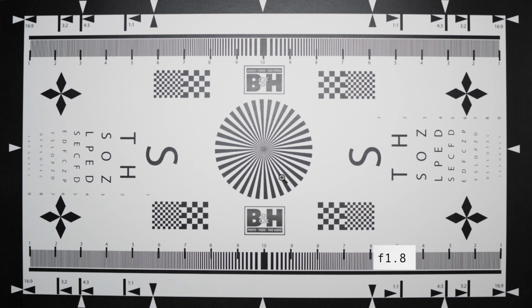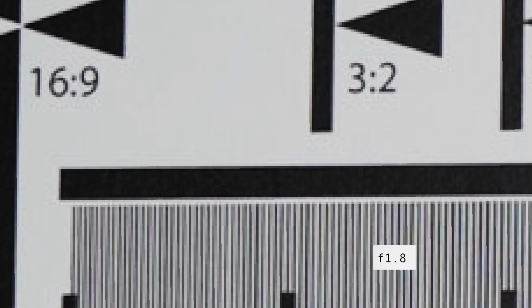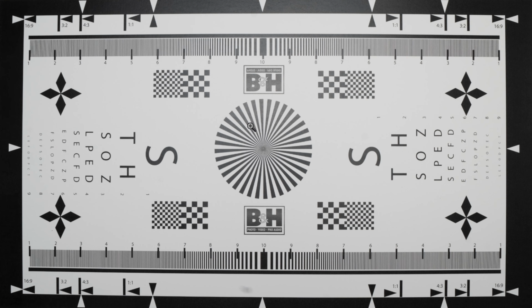Okay, if we look back to 1.8, we're gonna look at corner sharpness now. I'm gonna zoom right in 300% into the corner. Wow, look at that. That's a very sharp image wide open at 1.8 for a 24mm. If we go to 2.8, perfectly sharp, perfect contrast. That's an amazing lens and corner sharpness, quite a hard thing to do in wide angle lenses. And f11, it starts to soften off similar to the f1.8. So all in all, very sharp lens and good contrast.